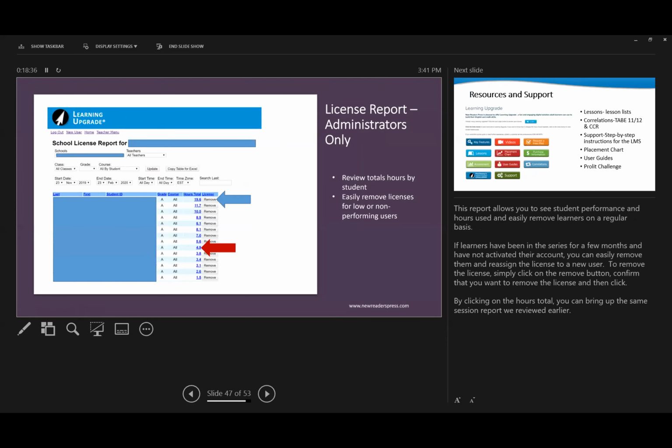When you go to get the school license report, it will tell you the total number of hours by student. You can easily remove students for low or non-performing users directly from this report as well. And it will also tell you how many hours your student has completed. This is also one that can be exported into Excel.